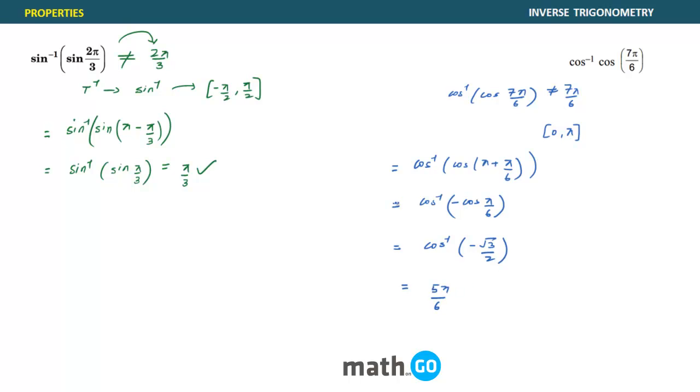Okay, people who have already done the property of the minus sign, just to reiterate, cos inverse of minus x is nothing but pi minus cos inverse x. We are going to do this, so don't worry. So you can also clearly see that this particular answer can still be matched like this here. But never write exactly the value which is given inside. Just check whether theta lies in the principal value branch or not. Okay, let's take the next problem.